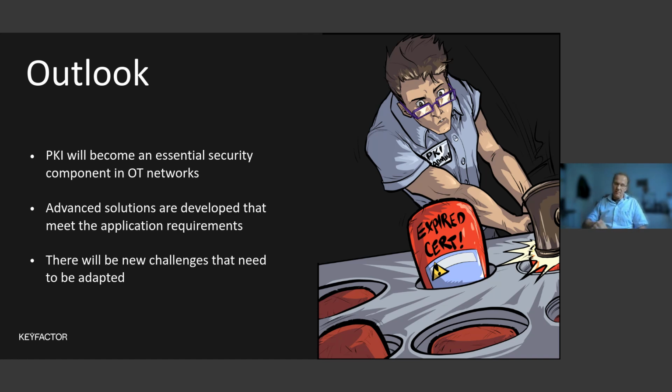But I think the point, and that is one key point of my presentation, is that PKI has entered the OT network. It is an essential part, and we have to start implementing the PKI also on the factory level, while on the field level now, step by step, new products, new technologies, protocols, standards will be established. And to meet the security requirements over the next years and decades, PKI is an essential part.